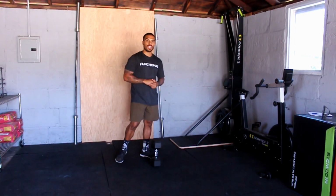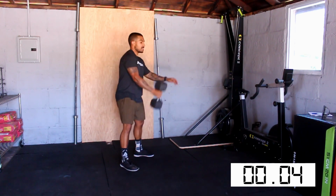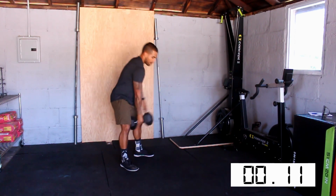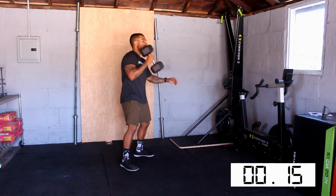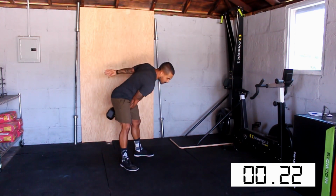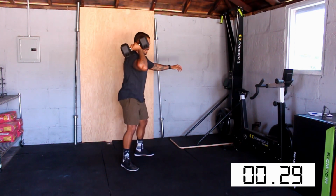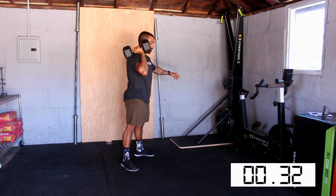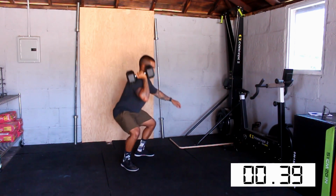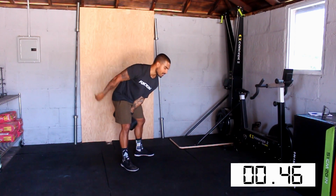Get ready. Starting in 3, 2, 1, 10, hang clean to overhead. Pop those hips, pop it overhead, back to the hips. Pop those hips both times on the swing and the press overhead. Straight into 10 squats. Keep that core really tight. Heels down the whole time. All right, 10 the other side.